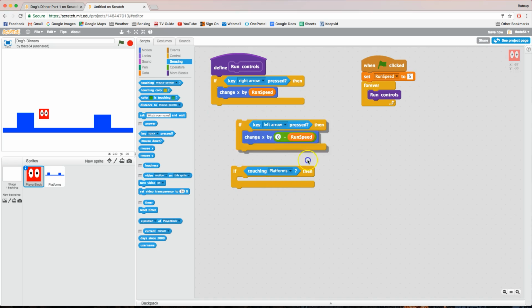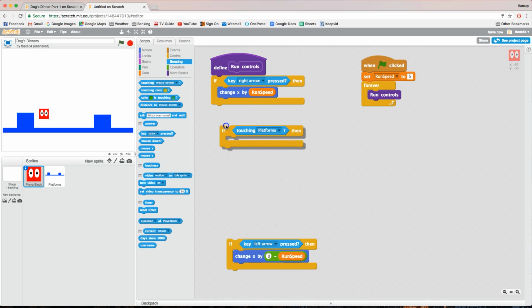Well, I'm just going to drag this out of the way for a moment, and I'm going to snap this into here. So if we're moving to the right, and we're moving at our run speed of 5, and we come into contact with a platform, then we need to tell him to take off that run speed. So he's moving at speed 5, we're just going to take 5 off our speed, and that will put him back to speed of 0, so he'll stop moving.